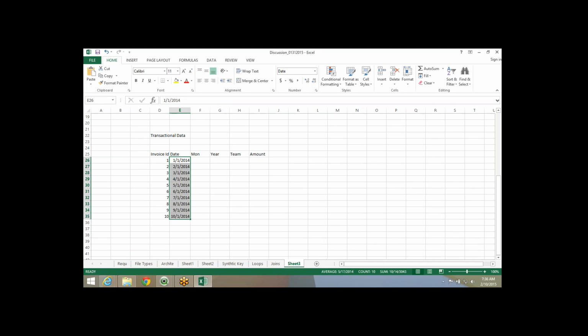I have data for 10 months, or I can pull this up for 12 months. Okay, I have data for 12 months. Now if I take the month of this date field, it will give me Jan, Feb, March. And year of this will give me this serial number. We'll do this in scripting. We have an option to create month, year, and all. We'll talk about it. I'm just explaining this.